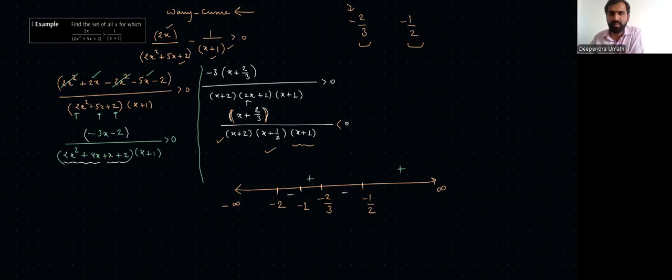Now, what were we asked? We were asked all the negative values. So all the negative values are happening between minus 2 by 3 and minus 1 by 2, and minus 2 and 1. So I would say that x belongs to all the values between minus 2 and minus 1, open bracket, because I cannot put them equal to 0. This should be just less than 0. And of course, along with this, some more values which are lying between minus 2 by 3 and minus 1 by 2. So these two should also be included.